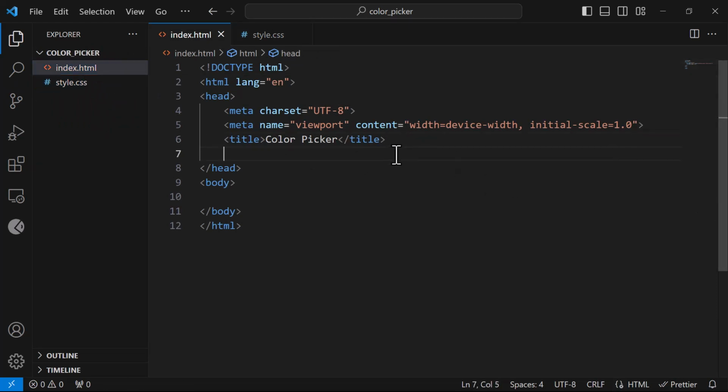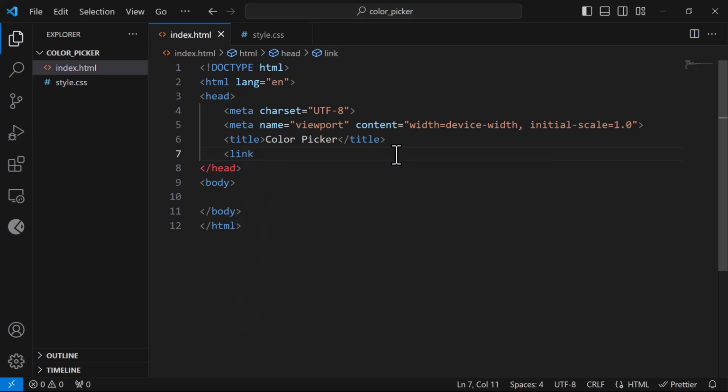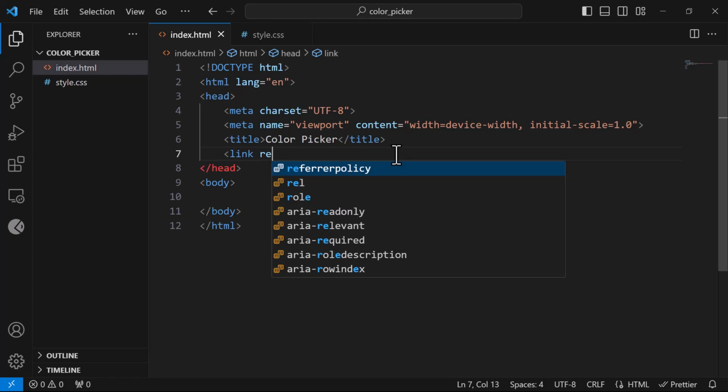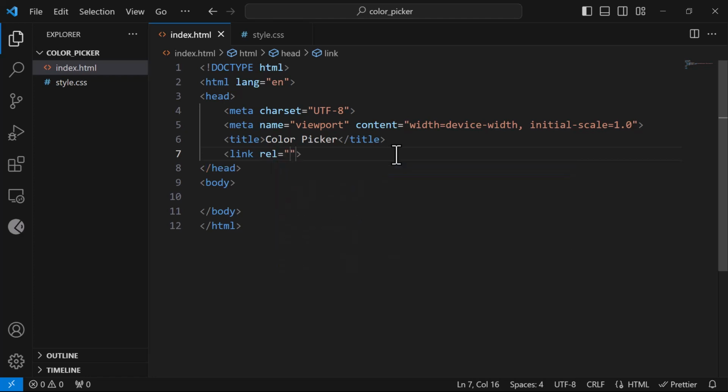Here, let's link our CSS file, link. Let's do something like this. Style sheet, then href style.css.